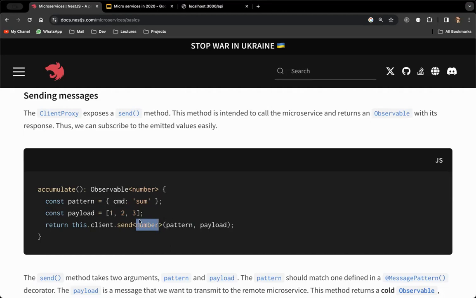Once we call this method, it's going to give me a number, because when I give certain numbers, I should get in return one single number. So this is the expected return type. Okay, so this is how we do a service to service call. And make sure that the correct type is used. If it is request response, it's going to be a send. If it is an event based one, it's going to be an emit.